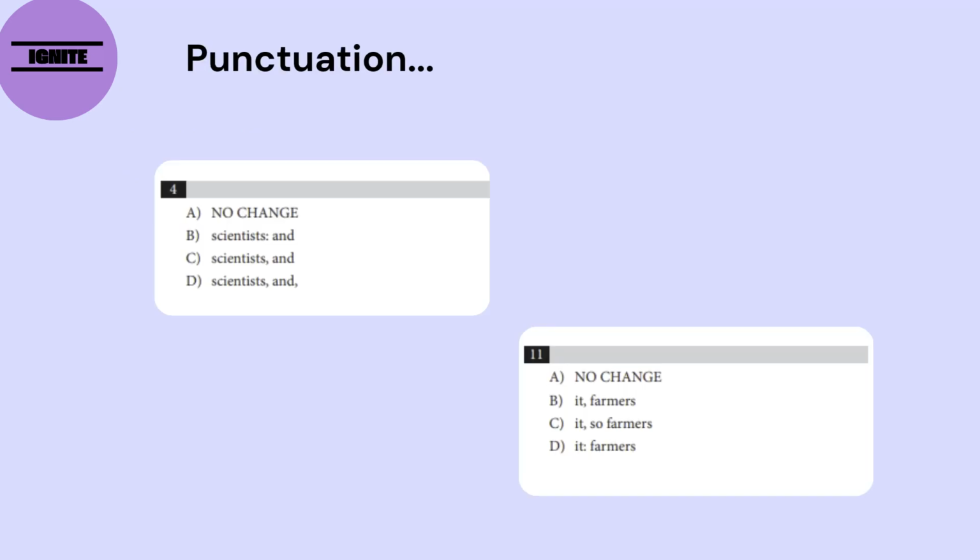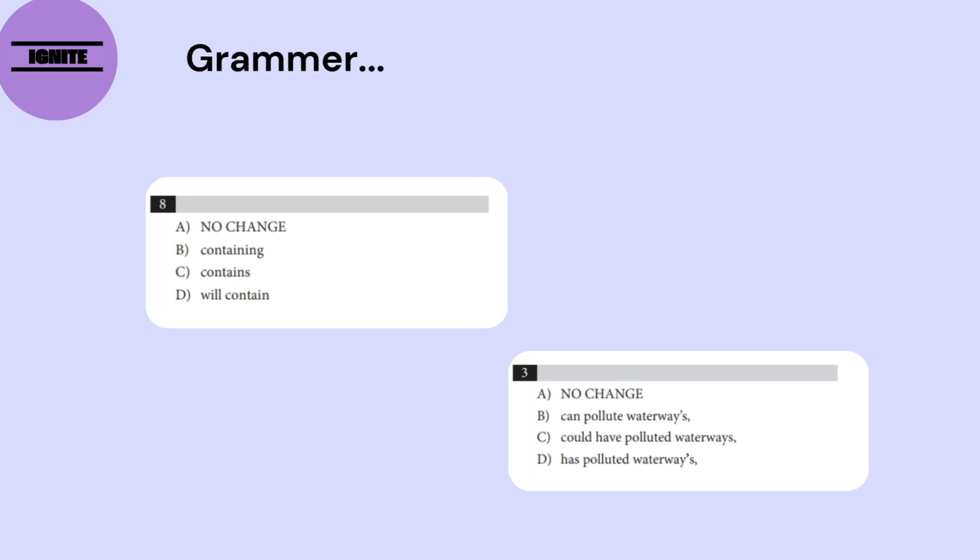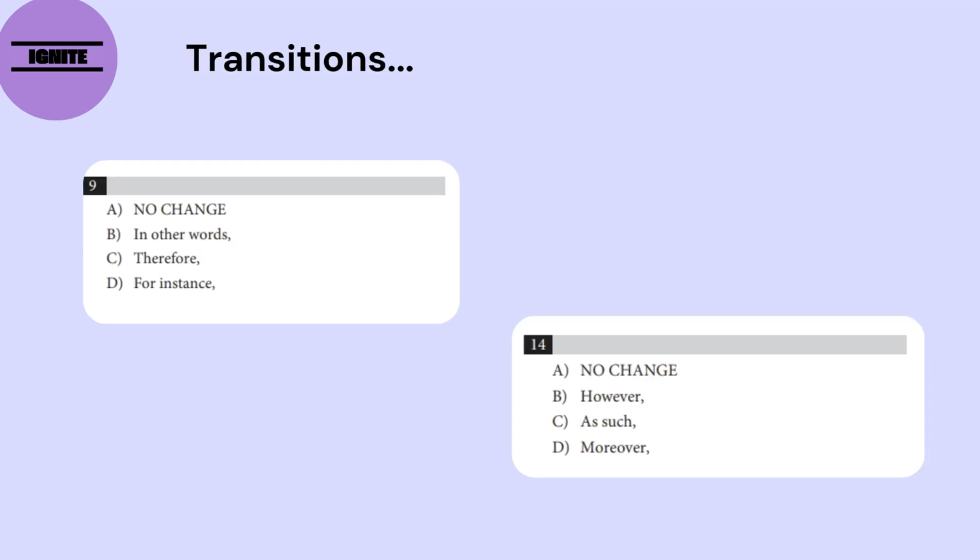Now, punctuation questions are going to involve things like colons, semicolons, commas, and they're going to have different words broken up by these specific punctuations, as the name suggests. So these are some examples of those. Then we have grammar questions, and this mostly has to do with prepositional phrases, noun, subject, verb agreement, and other things that can also include some punctuation.